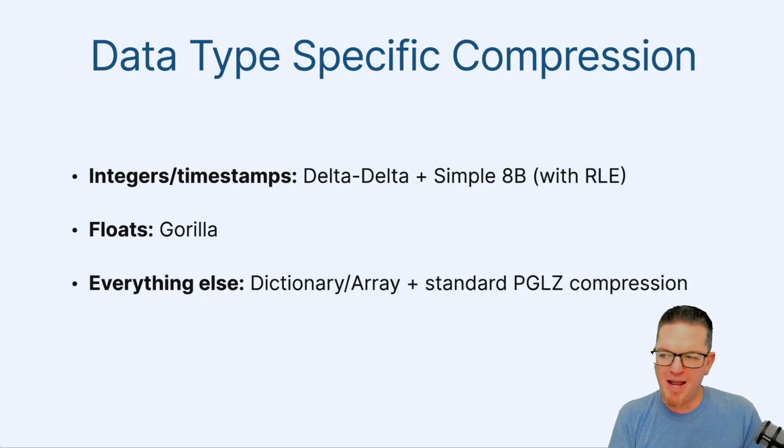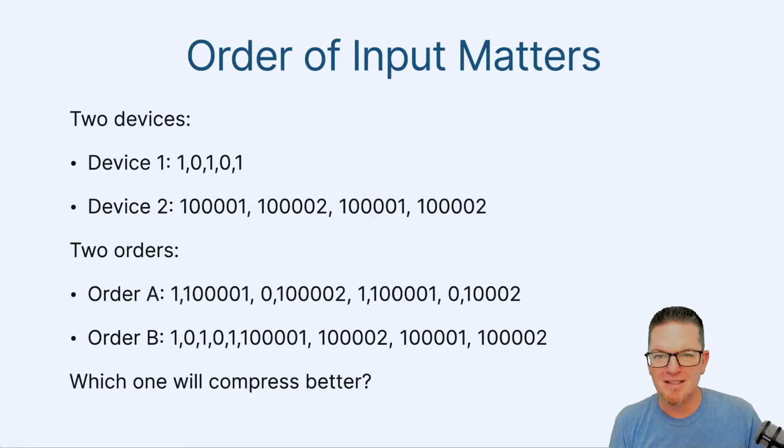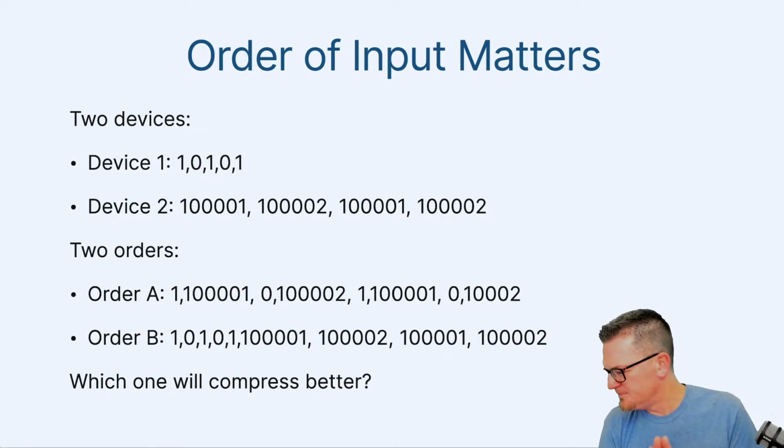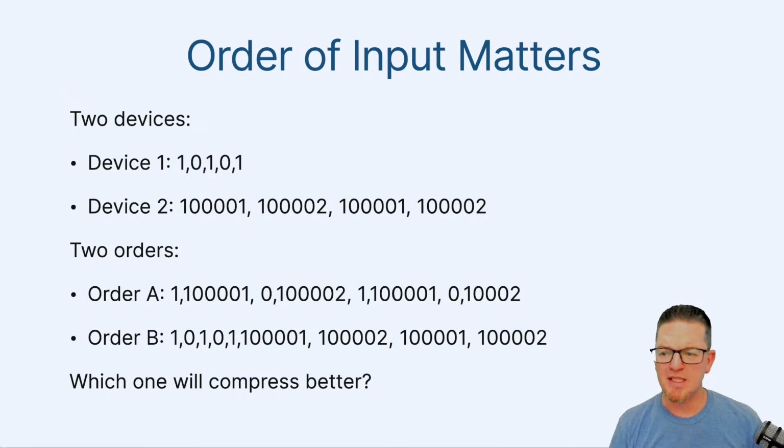There have been questions, will we allow people to customize the compression for different columns? I think there's even some issues for that in GitHub. You're welcome to give your own opinions and see what that might look like. And it's something we definitely have talked about. So give your input, create an issue if you need to. So the two things that we do, you'll see in a minute, there are a couple settings for setting up tables.